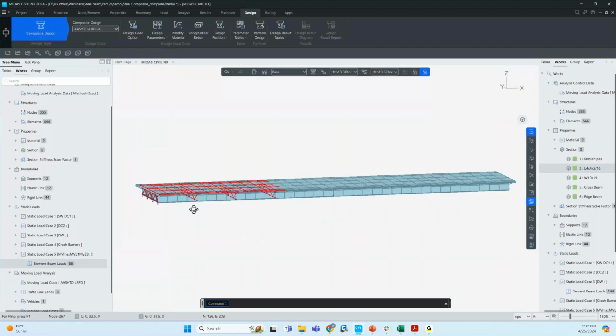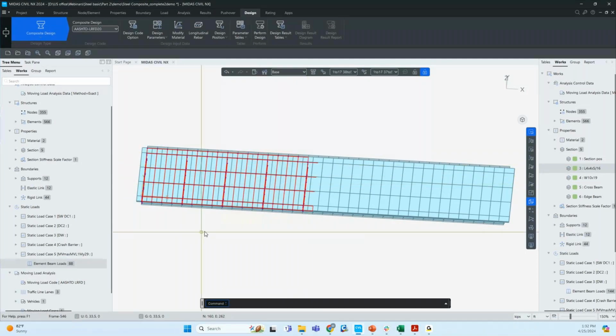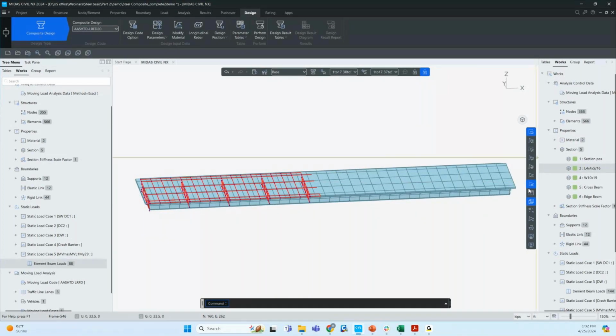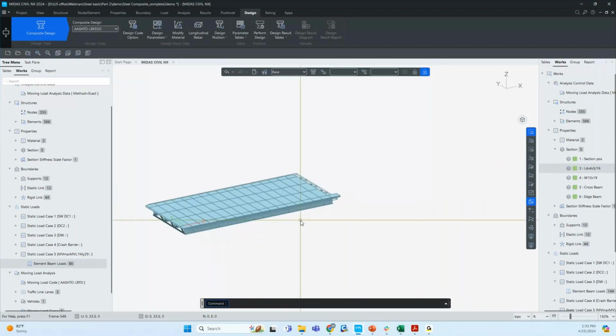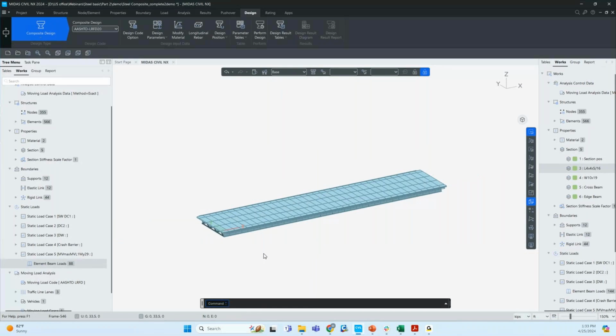It works like CAD software: when you drag from left to right, everything that comes inside the window will be selected. When I drag from right to left, all the intersecting elements will also be selected. I can select it and activate using this part. For longer bridges or complex projects, it is really useful. You can work on a specific part just by selecting that. It is easier to visualize and then assign boundary conditions or give some loads.